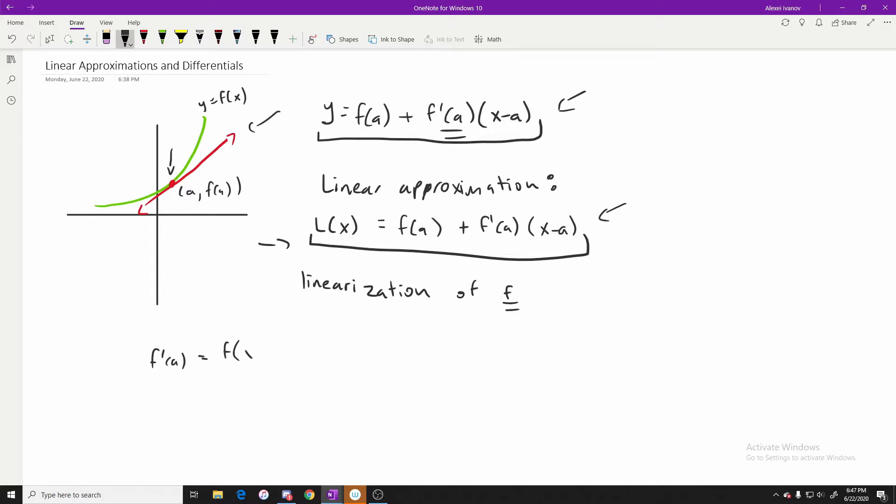So both of these formulas are derived from the slope formula at a. So we can take a look at this by saying f(x) minus f(a) over x minus a. And then if we would like to solve for f(x) we can just cross multiply this upward. Essentially we're going to get f'(a) times (x - a) is equal to f(x) minus f(a). And we can bring this side over to solve that f(x) is equal to f'(a)(x - a) plus f(a). And again we're brought back to this formula and this formula right here is also the linearization of f.